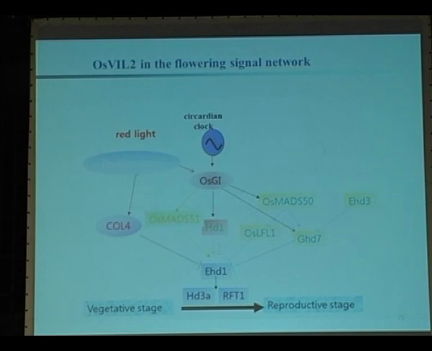So in the flowering network, this is kind of known. I didn't put all of them, but as you can see, phytochrome and GI are the photoreceptors controlling a couple of genes, including GHD7 and HD1. I also mentioned LFL1. Those are actually all repressors. And the Polycomb group complex, PRC2 complex, together with BIL2, suppresses LFL1 to turn on gene expression.